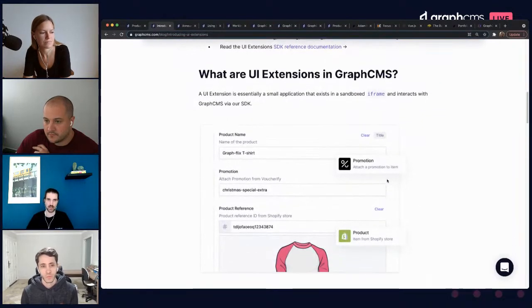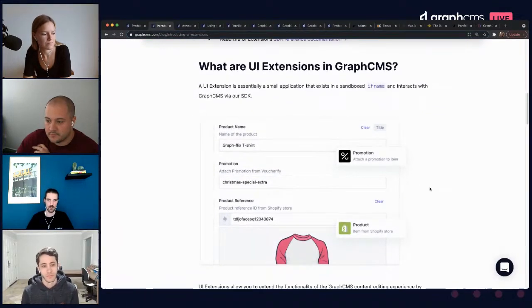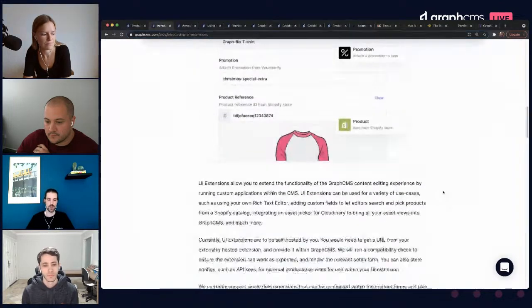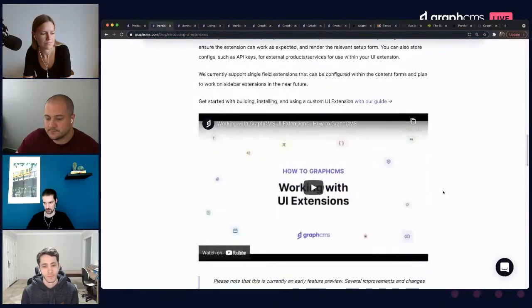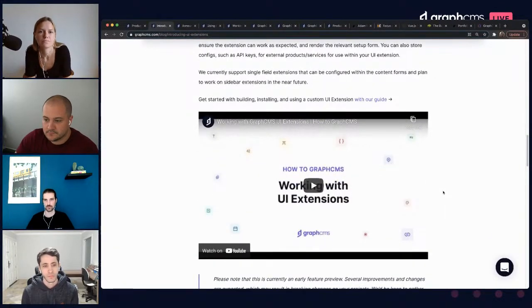UI extensions will allow you to take parts of the UI that are not ideal for your workflow and replace them by a component you build yourself. The first use case we are implementing is the most asked for, form inputs. Let's say you have an external system like a shop, and you want to reference some products in your articles.